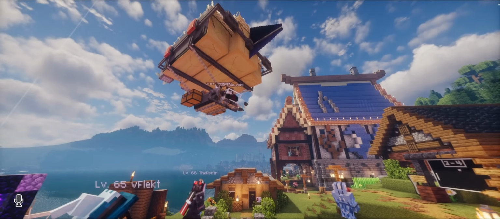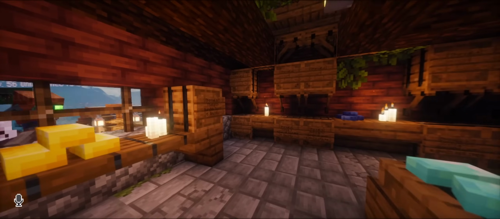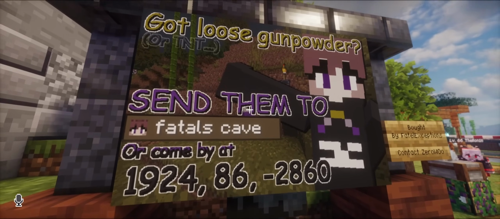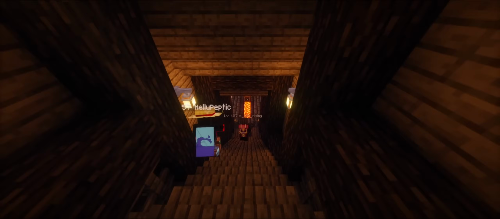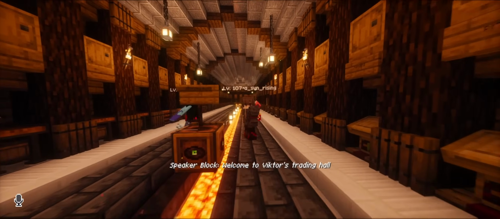Hey, watch where you're aiming, son. Ping Pawn Shop. Yeah, I made quite a hefty profit here last time. What is this? Someone made a whole banner for the cave. We have a trading hall. All right, I bought a book here, my mending books. How many did you buy? I bought 3. Oh wow, it's a lot bigger than last time I was here.